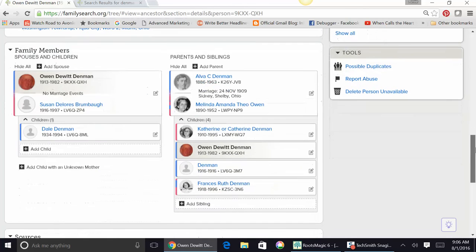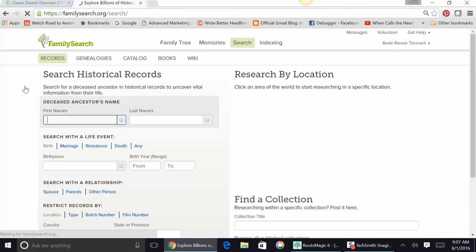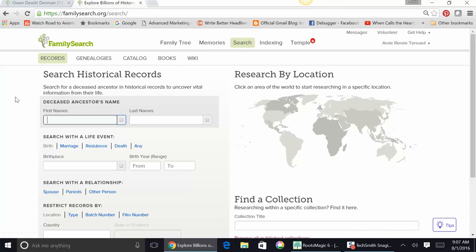In the meantime, let's scroll down, and I see that no marriage date for Susan and Owen exists. Let's open another tab, go to records again. We're going to clear out everything and look for a marriage record for Owen and Susan.